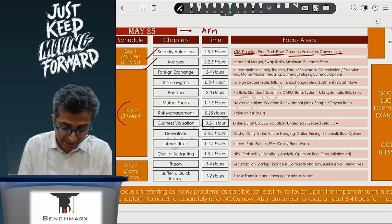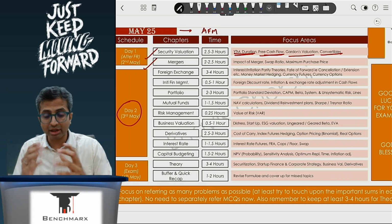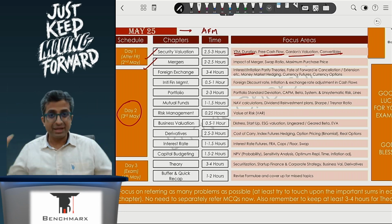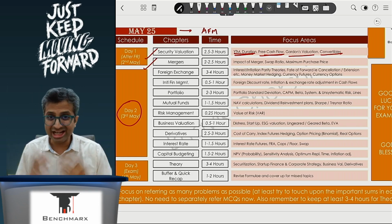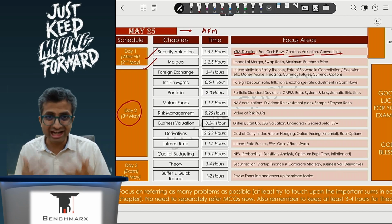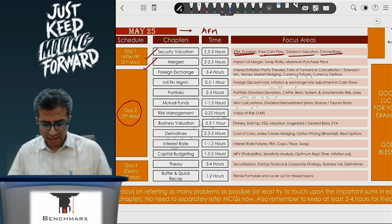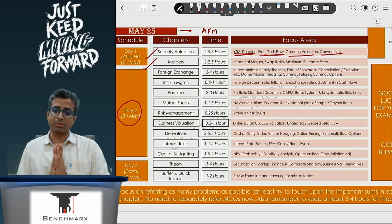Then on the second day, this is your major day. Over here, you will sit and try to complete, waking up fresh. With a fresh mind, try to do foreign exchange. This is the biggest of those chapters and something which haunts you. You don't want to put this right up to the end, and hence spend a good 3 to 4 hours doing foreign exchange. Again, try to touch upon the important topics like your parity theories, like your forwards, especially the cancellation, extension, etc. And try to do this chapter properly.